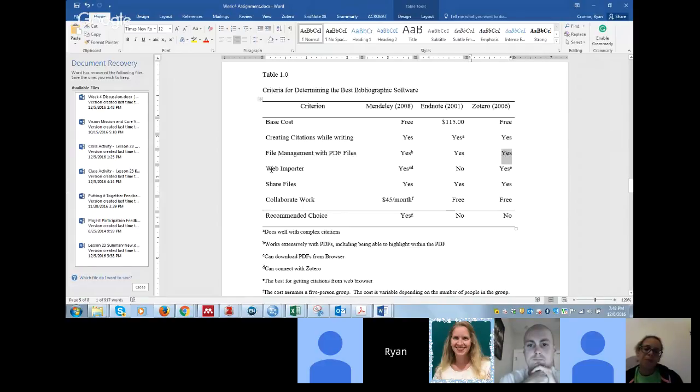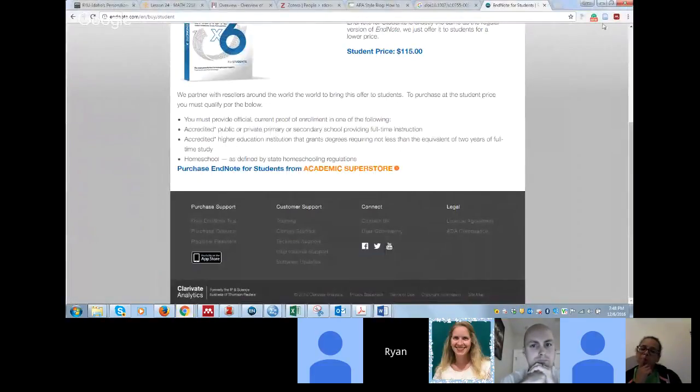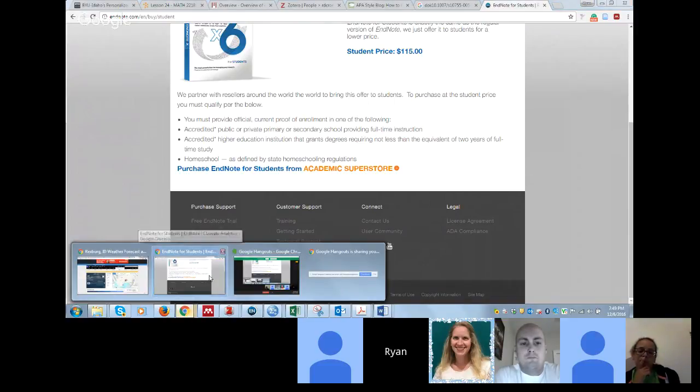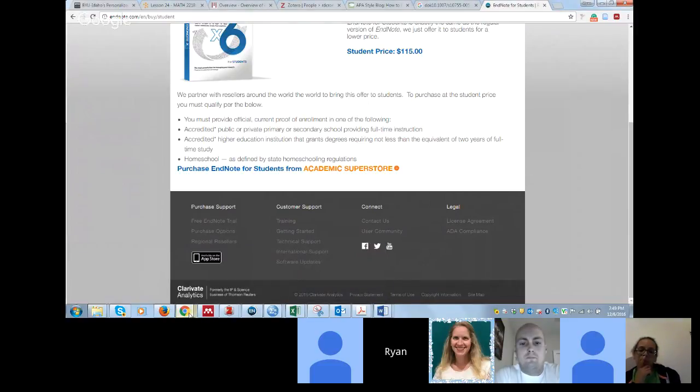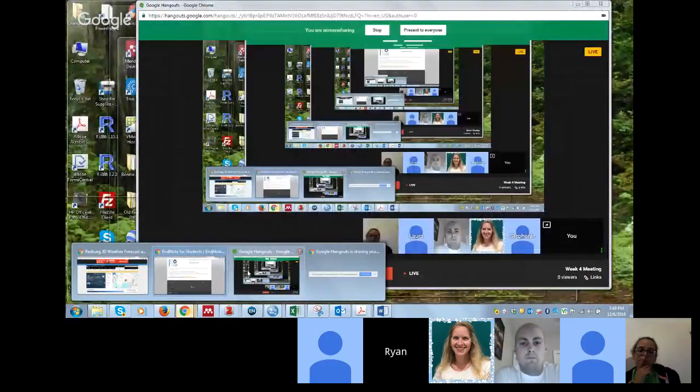A cool thing that I discovered was a web importer, and I have an example of it here. On the top right of Chrome, there are these 2 different icons. This one right here is the Zotero icon, and the other one is a Mendeley icon. And say, for instance, if I go to, let me just find something here. Let's see, what am I looking for? I got a lot of things open. Must be in a doctorate program here.